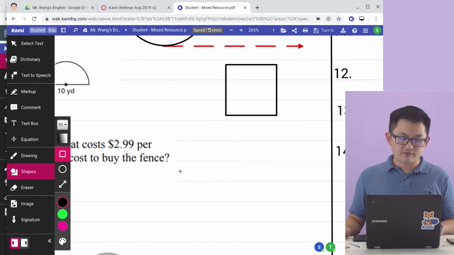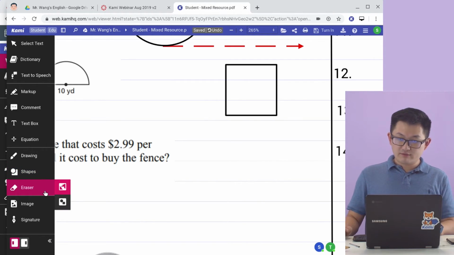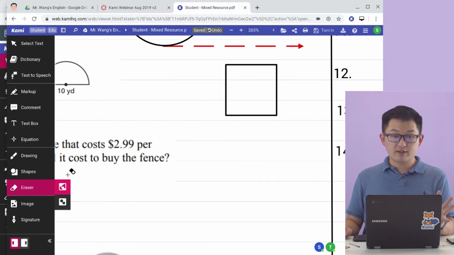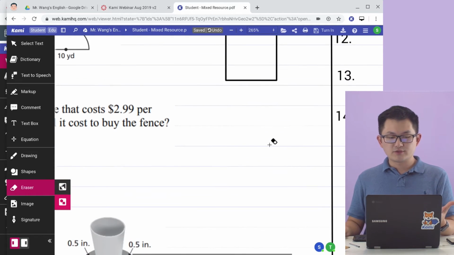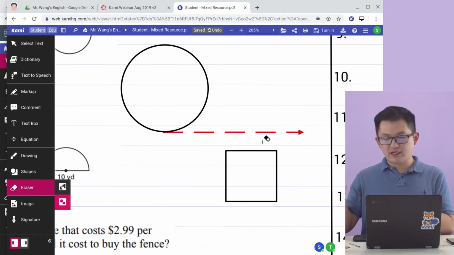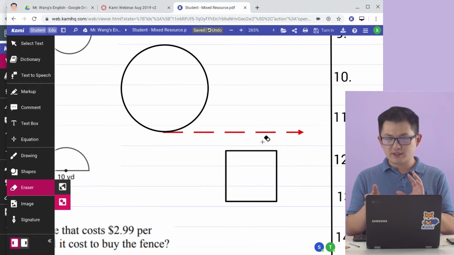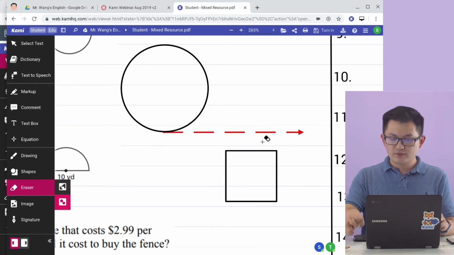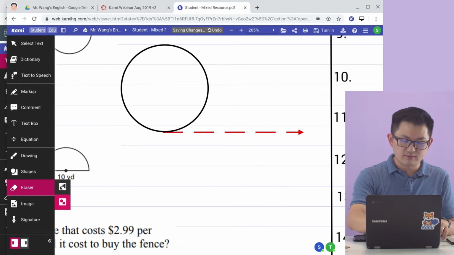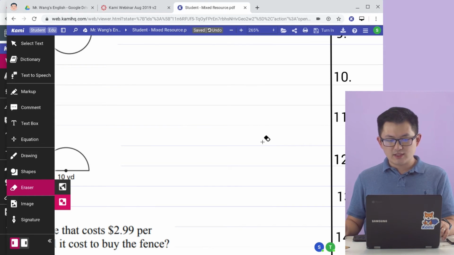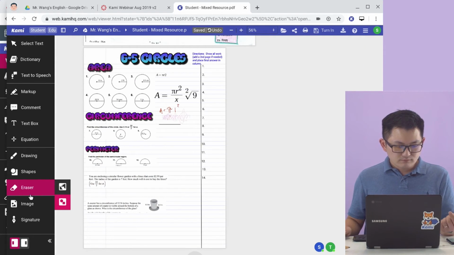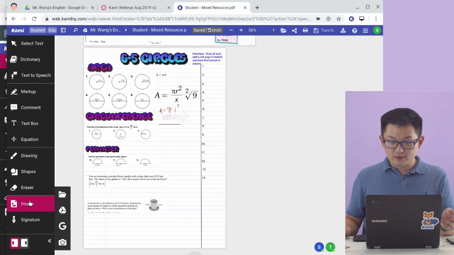So it's really powerful there. We have an eraser. The eraser has 2 different modes. One that erases everything on the page. The other one erases only the drawings and shapes that you made. This could be really good if you've left a bunch of notes, but you drew a bunch of things, but you want to delete just some of the drawings that you made recently. So as I'm moving my stylus around this page, I can delete all the shapes that I just made. We have an insert image tool.